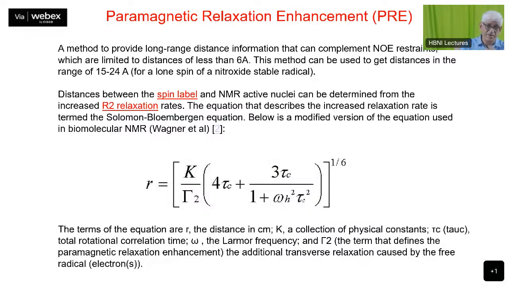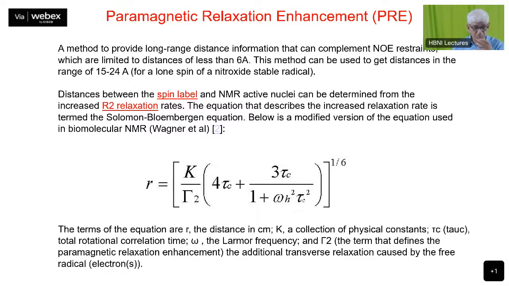Now there is one more parameter. I already talked to you about the residual dipolar couplings, which also give you distance information. Now there is one more parameter, which is called the paramagnetic relaxation enhancement. This is present when there is an unpaired electron in your molecule. An unpaired electron can be there either because of something intrinsic like manganese in your molecule, or because you have attached a spin label to some particular residue in your polypeptide chain.